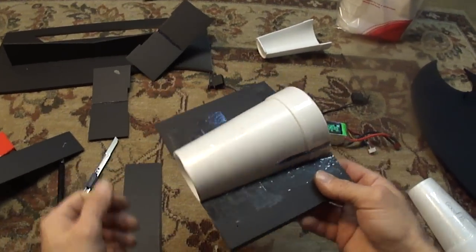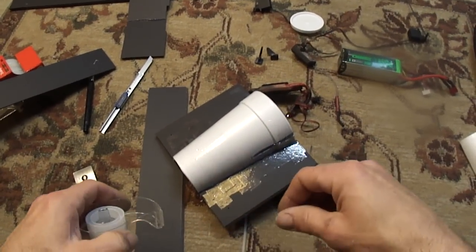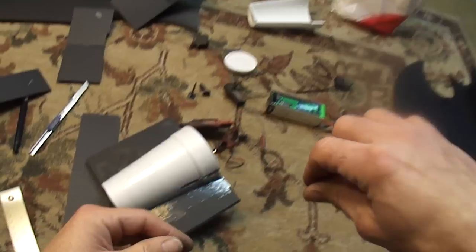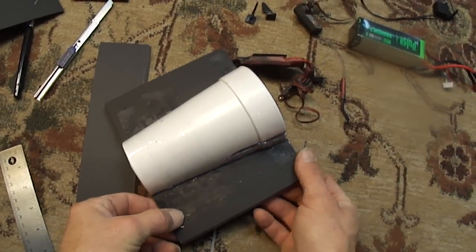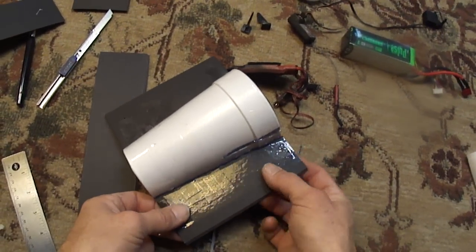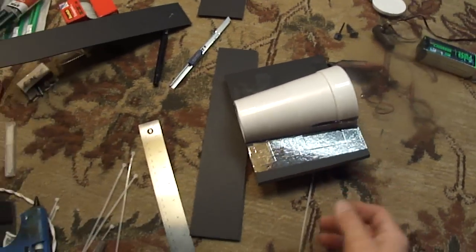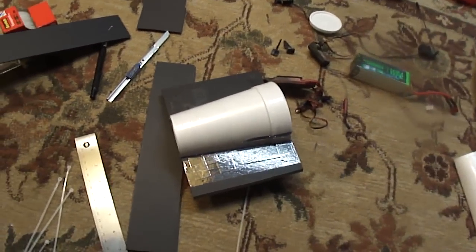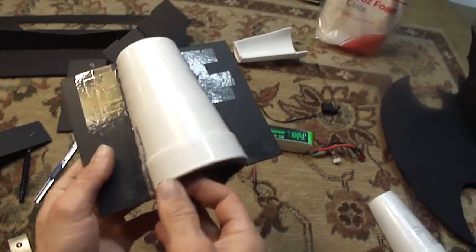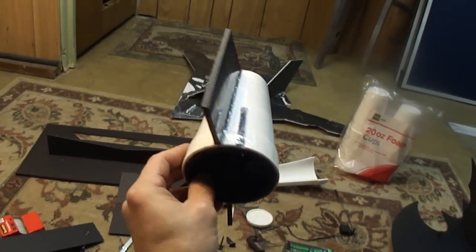Just like that. And I would basically clear tape the whole system, you guys. I mean, do both sides of your mount, top and bottom. Do both sides, top and bottom of your cup. And that'll just make it a real strong product in the end. So there you have it, guys.